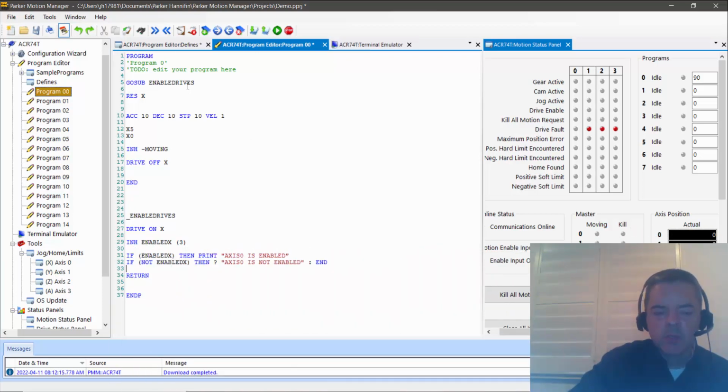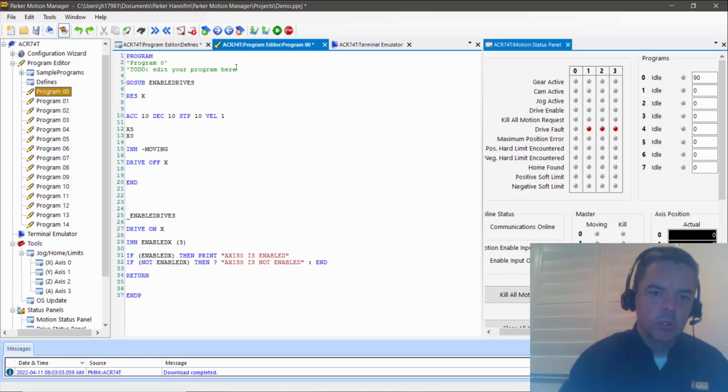So that just makes it a little bit easier to read now. So we can see nh not moving. We can say not enabled x in parentheses, or we can just use minus moving for the bit to turn off. Makes it a little bit easier to read.